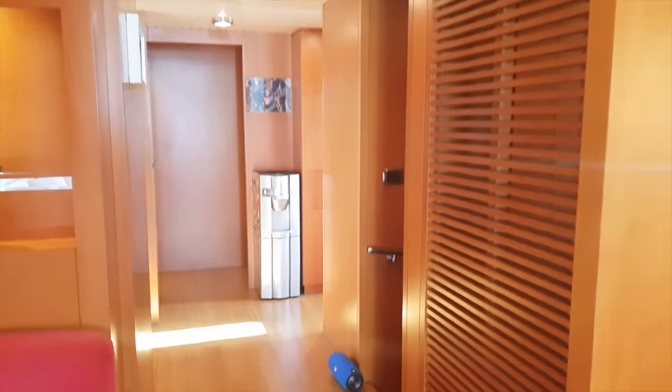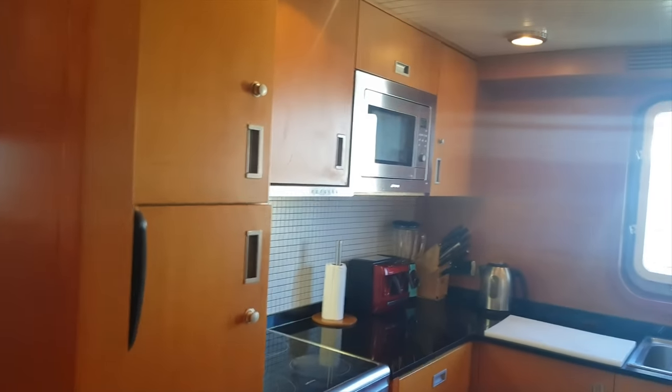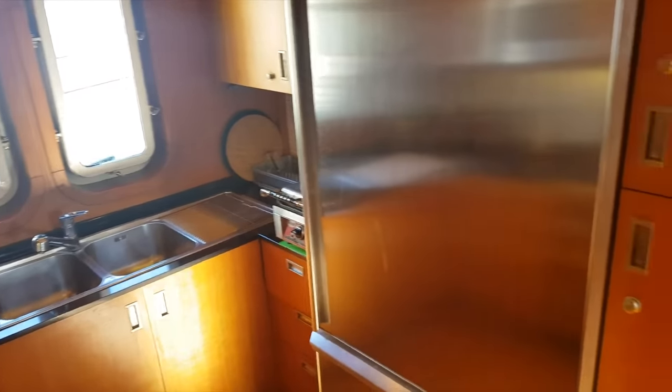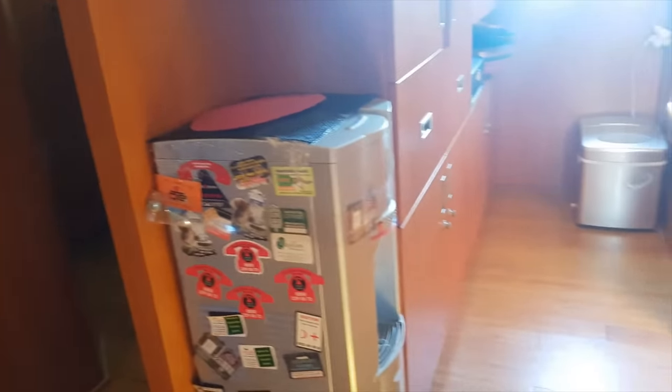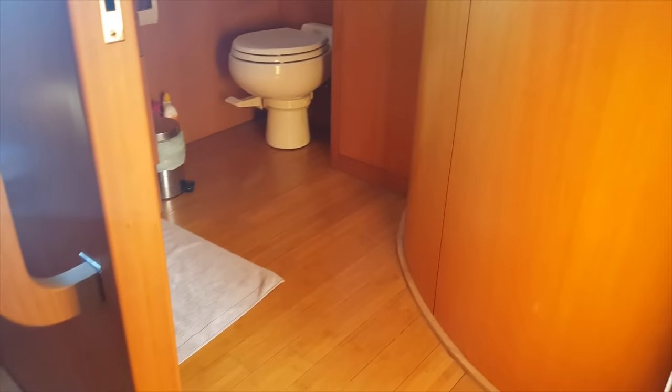Moving forward from the saloon into the galley, we pass the stairs leading down into the accommodation area. The large galley located on the port side is extremely well kitted out. It has a hob and cooker, microwave, and double sink. Two large portrait windows keep the area well lit and ventilated. Forward of the large galley on the port side is the captain's cabin, and opposite on the starboard side is where you'll find the crew accommodation. In this area is where we find the day head, which considering the size of the vessel I think is a really decent size.